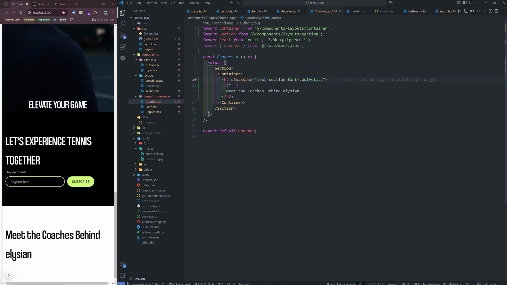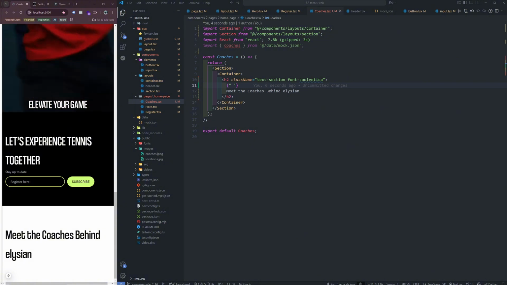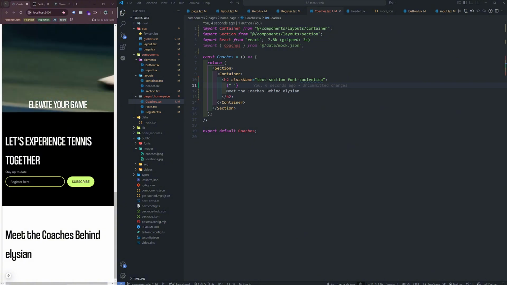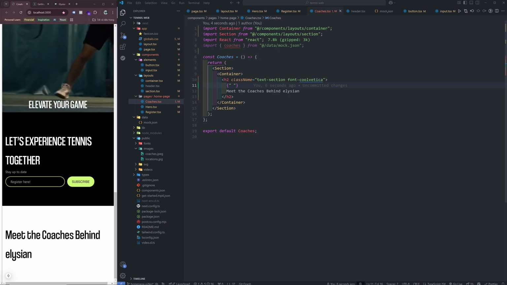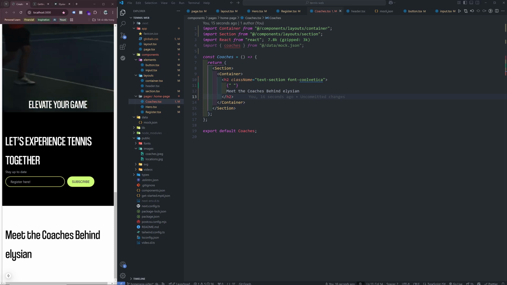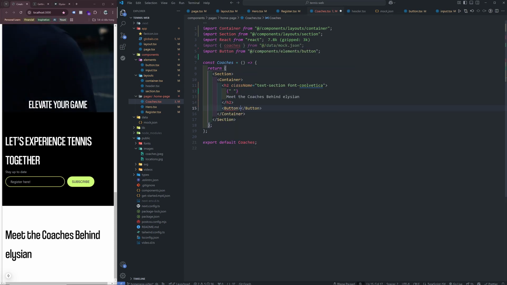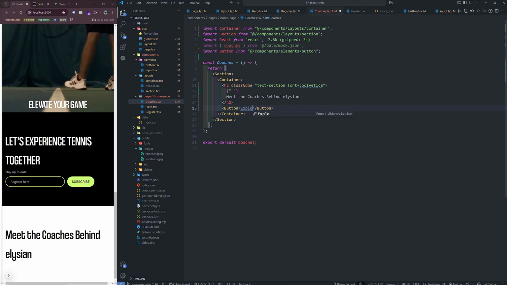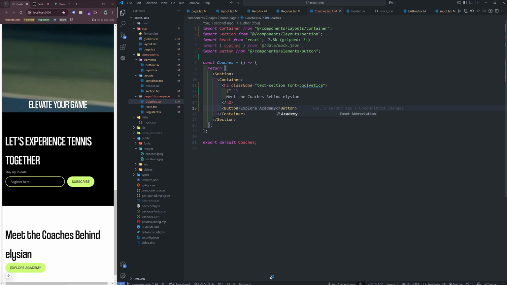So it will have the tag section I also prepared, and you're also going to use the same buttons that we have. So the button we should use, hold on. It should be the button first. Okay, button, explore academy. Okay, so it is the first button.